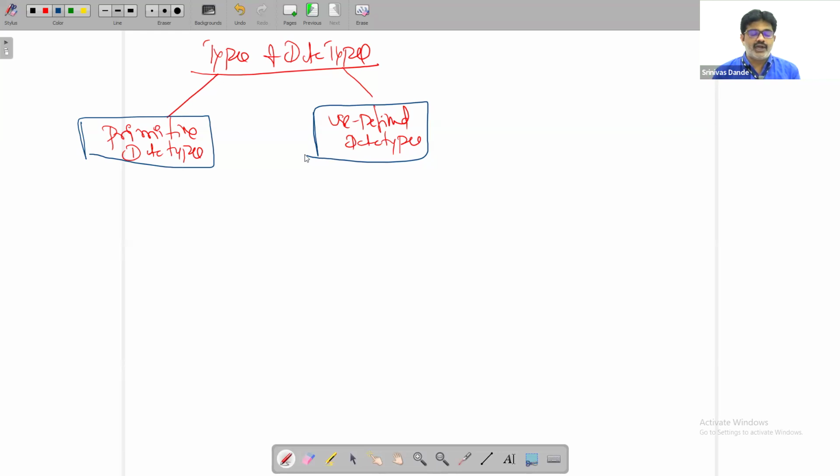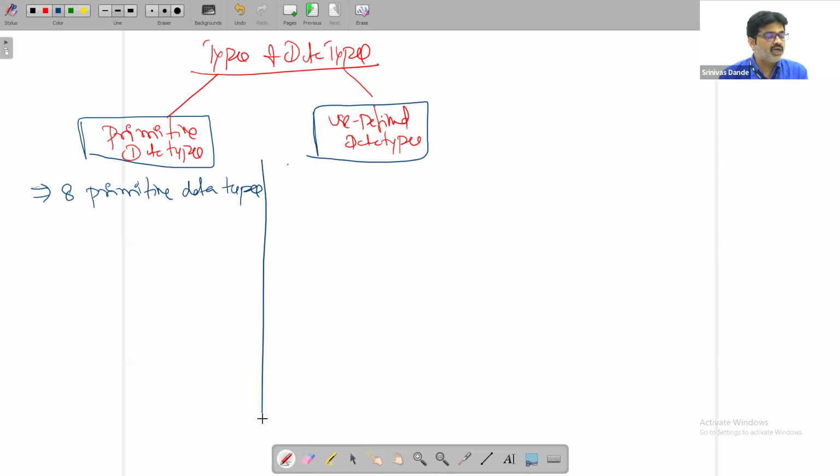So what are the primitive data types? Primitive data types are limited. Simple number. There are 8 primitive data types. Simple. That's it. What are the 8 primitives? One is boolean. Second is char. Next, byte, short, int, long.